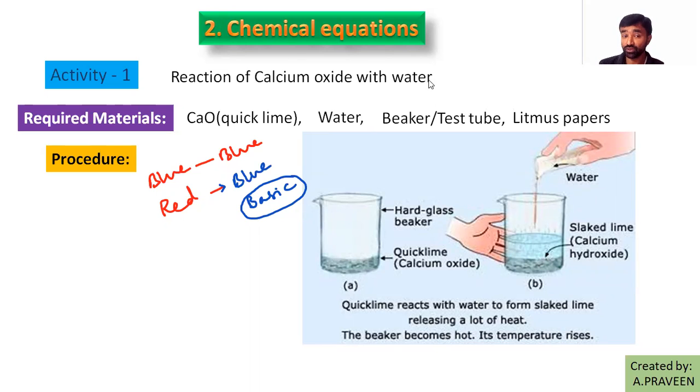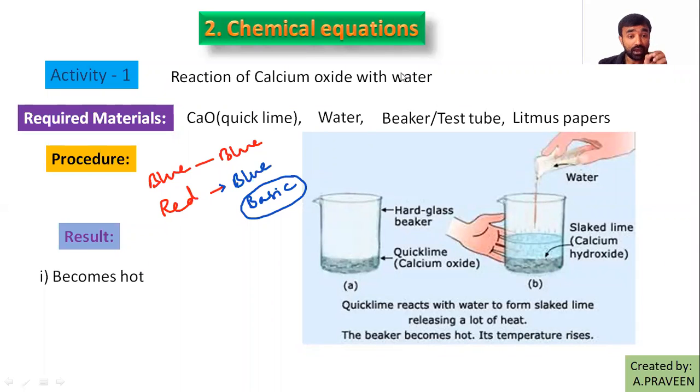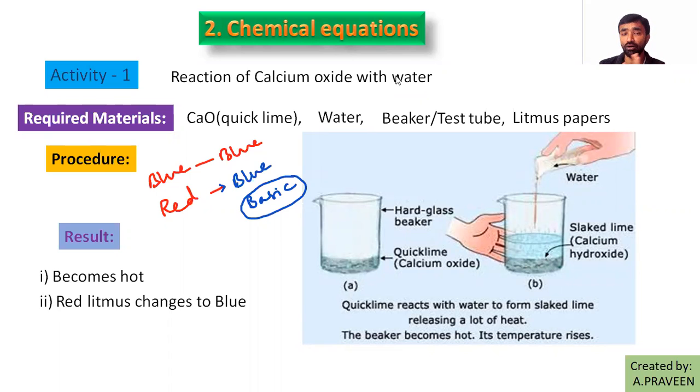So here in this, what result are we able to give? In a reaction, a substance with completely different characteristic properties is produced, right? Here, the result we can write is: observed a new substance is formed. Along with that, we noticed that it becomes hot, heat energy liberated. Then one more thing we noticed: did blue litmus change into red, or red litmus change into blue? Red litmus changed into blue, right? So red litmus changes to blue. So these are the observations in your activity 1.